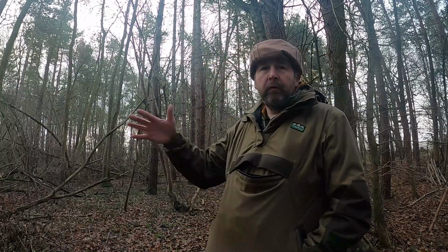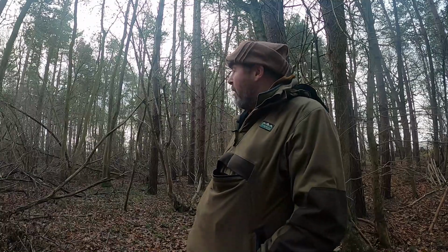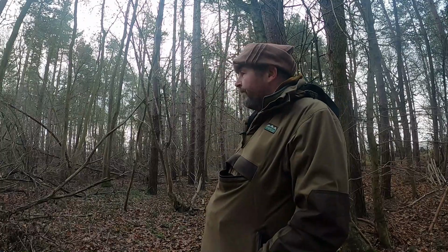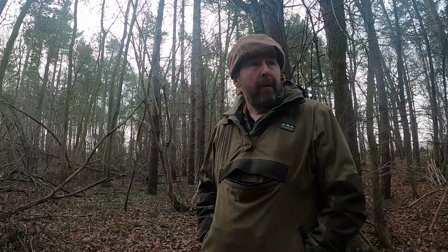So obviously being in the woods, you've always got that little bit of a microclimate, haven't you? Especially when it's quite dense like this, even though it is the colder winter months. So I'm going to start setting my bits up. I'm only out for the day.